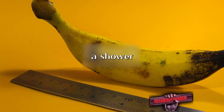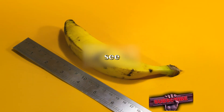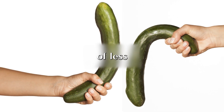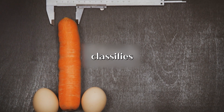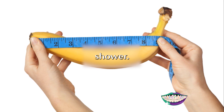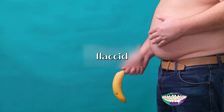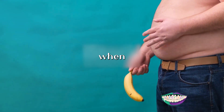On the flip side, a shower refers to a penis that doesn't see as much of a size surge when erect. An increase of less than 36% from the flaccid state classifies it as a shower. It's interesting to note that showers typically have a longer flaccid length compared to growers, but the difference isn't as stark when erect.